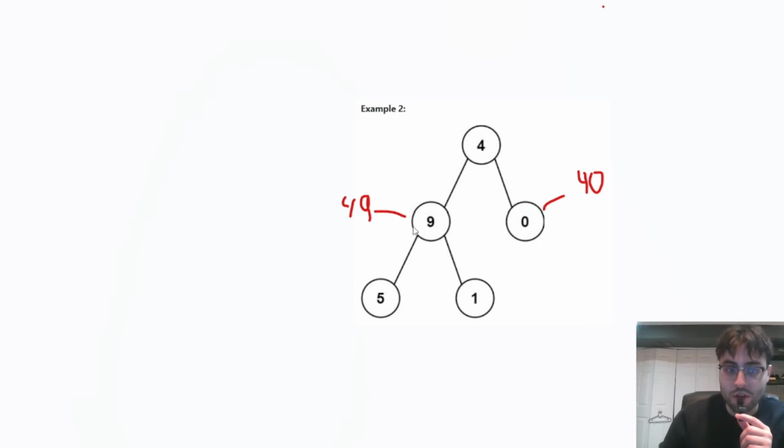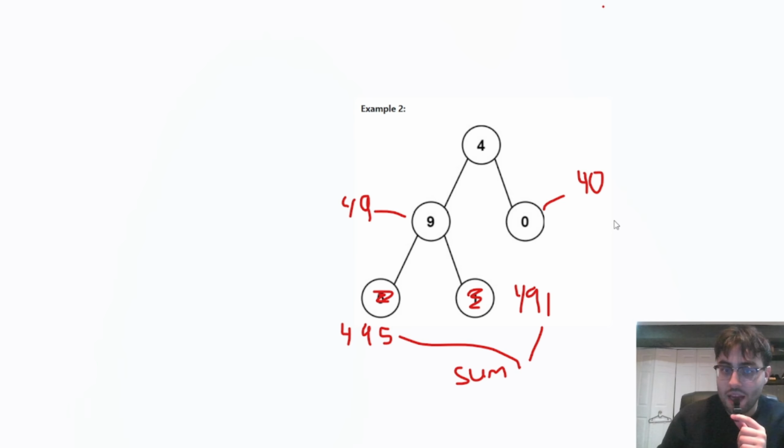And taking this even further, we'd add the right node here, and we have a 49 and a 1. So this node, we would change to a 491. And this node would be changed to a 495. And in our algorithm, we'll make sure to return every single time we hit a leaf node. What do I mean by return? It would be to have some sort of global variable, right? So every time we hit a leaf node, we just add it to sum, and then we return sum at the end of our problem. It's as simple as that.